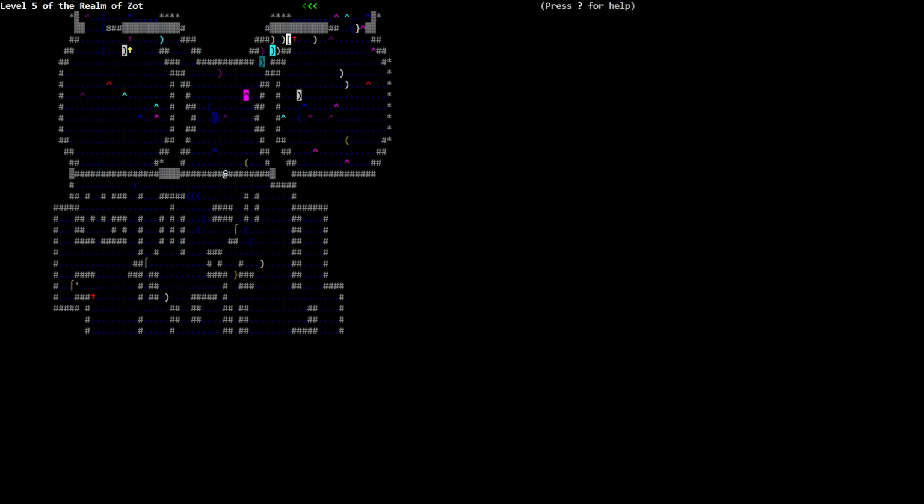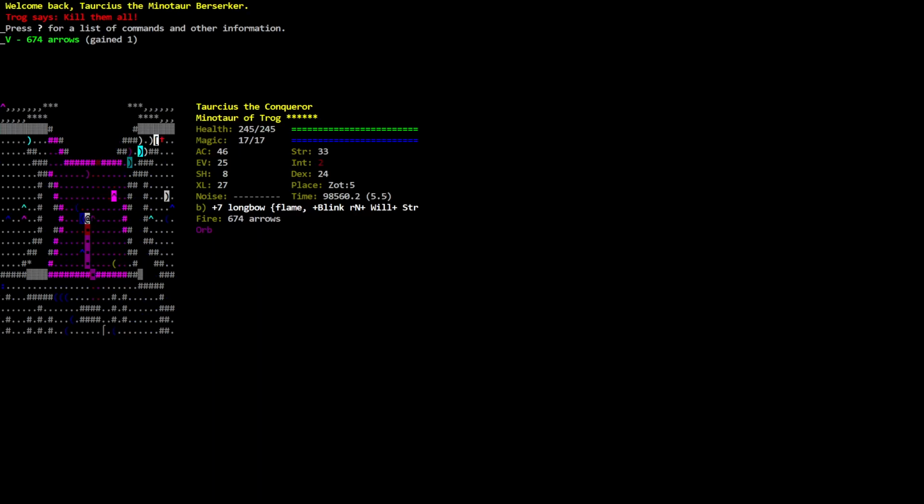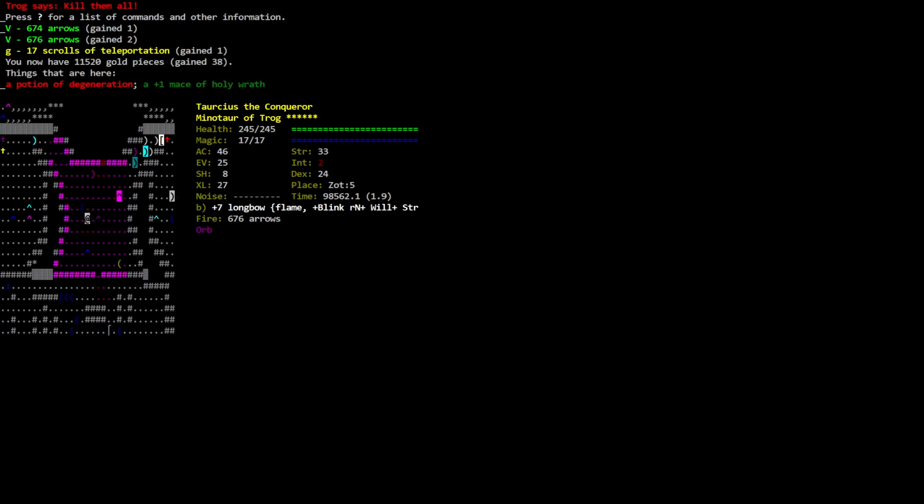Might as well pick these arrows up on the way. Welcome back. Taurcius, the minotaur berserker. Trog says, kill them all. Press V6 for a list of V6 land. Space. Press for a list of V674 arrows. Gain 1. V676 arrows. Gain 2. G17 scrolls of teleportation. Gain 1. Nice. You now have 11,520 gold pieces. Gain 38. Things that are here. A potion of degeneration. The one maze of holy wrath. Land. Okay.